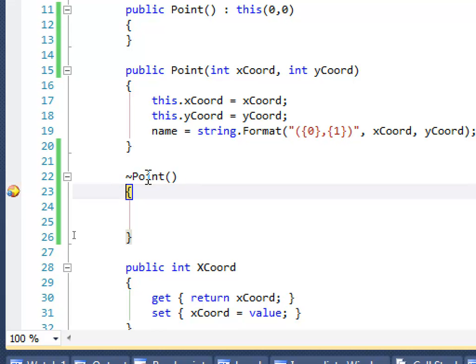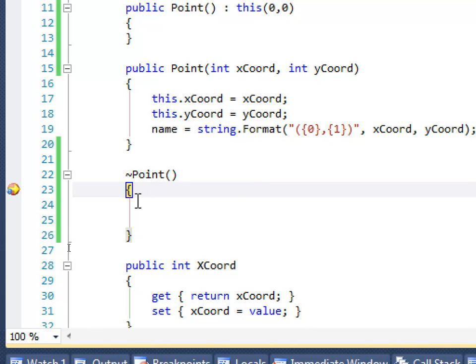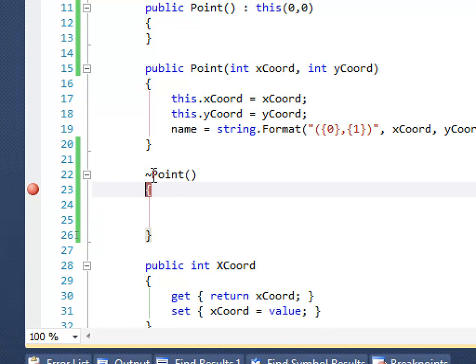Like I said, I've never seen it used in any real program, because C# developers don't usually handle garbage collection themselves, and they don't usually need to do anything at this point. But if you need to do something here, like printing a console write line that the point is destructed, you can do it. So it's another point to notice.